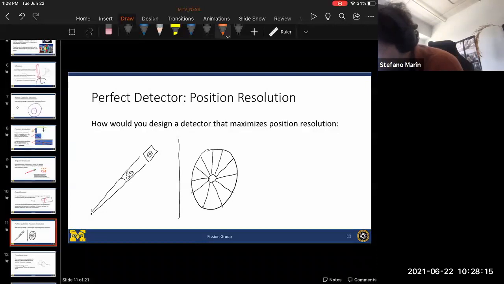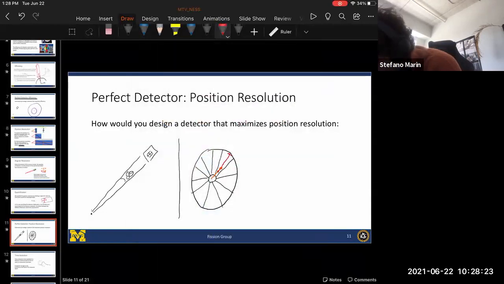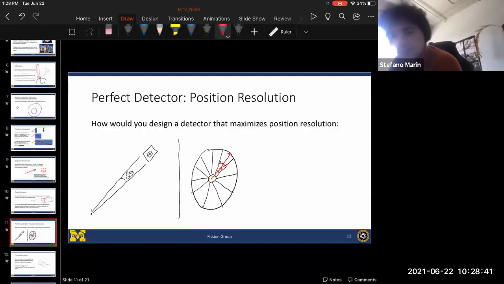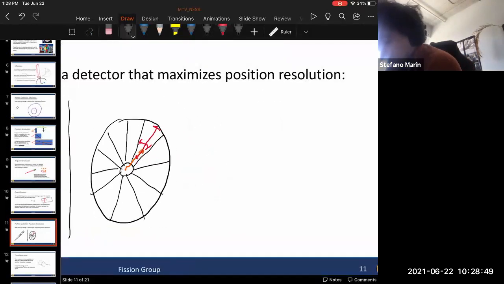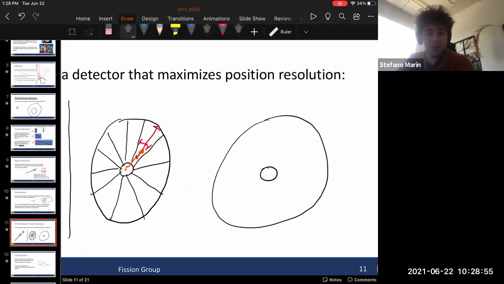So when you have a particle interacting, you're going to assign this to be somewhere here with this error bar here. Now we see that these types of detectors give you very good angular resolution, because the error in the angular part, the one perpendicular to the line, is very narrow, and I can make it even narrower if I add detectors. But I'm still sacrificing the position resolution. I don't know very well where it's happening on the radial side, but it's very easy to fix that as well. All I need to do is also increase the number of detectors along the radius.